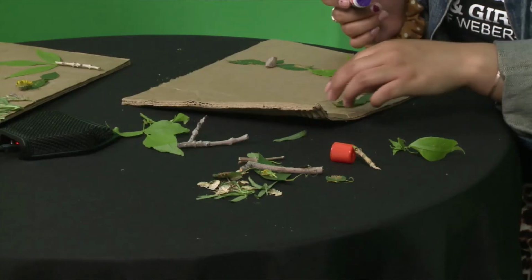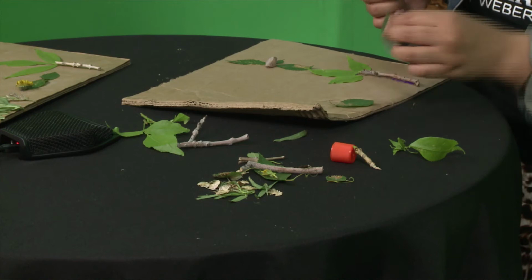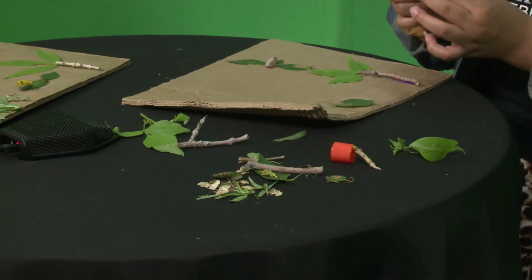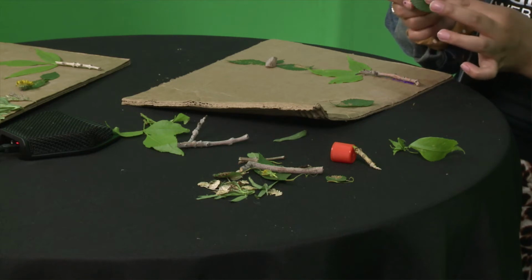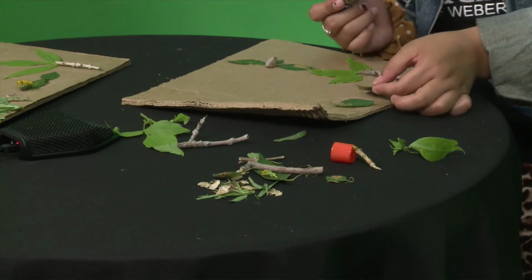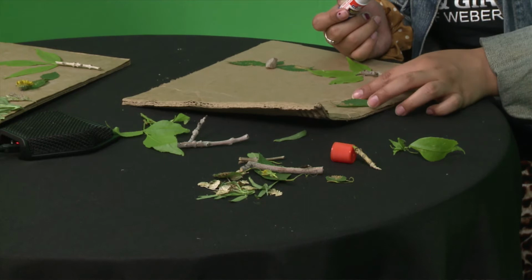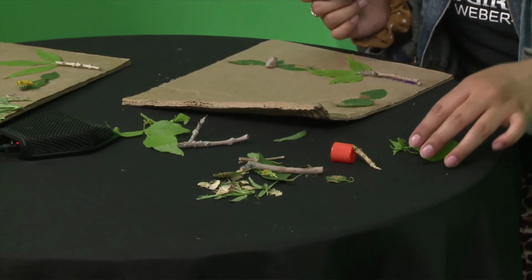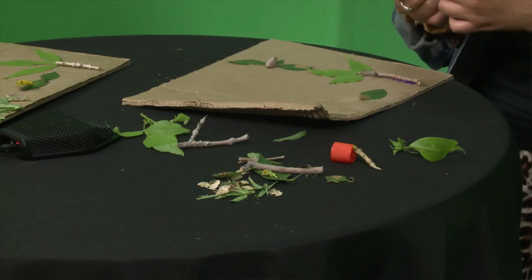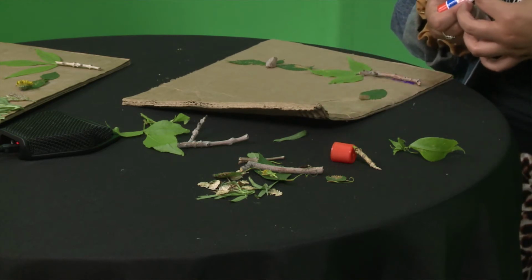And we'll grab it. Oopsies. Glue this like this. Grab this other one like this.